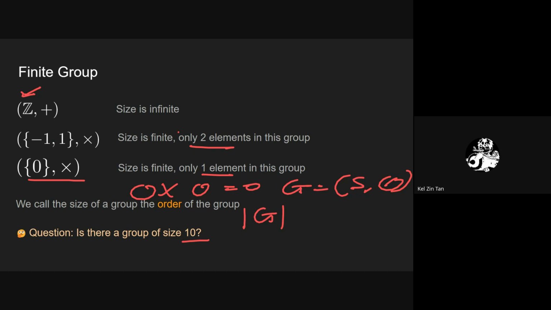Okay, so since we want a group of size 10, how do we even construct such a group? It seems not a very easy question. You can't just simply do stuff. Maybe I just do 1, 2, and so on until 10. This is a set of size 10. If you define addition on it, the problem is that it's not closed, because 10 plus 1 is 11, and 11 is not inside this set. So it's not closed. So what can we do about it?